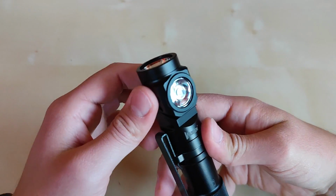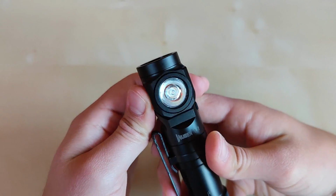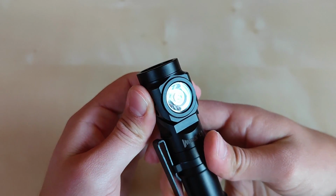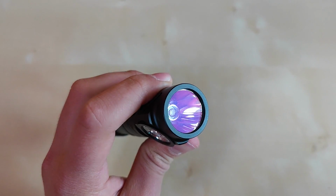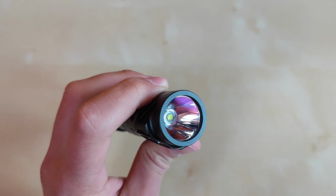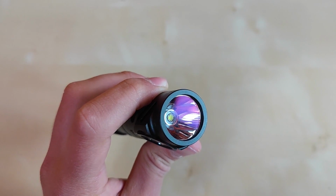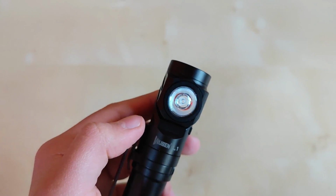So the two heads here: the one with the Nichia 519A and floody optics with anti-reflective coating obviously, and on the other side the SST40 with purplish anti-reflective coating and a quite deep smooth reflector for a more throwy beam. This one is a cool white emitter and the second one is a neutral white emitter.